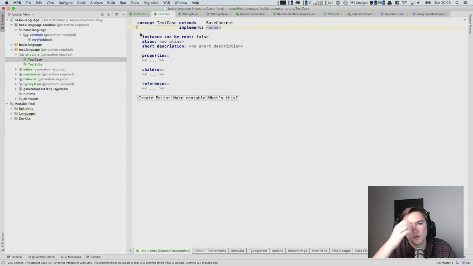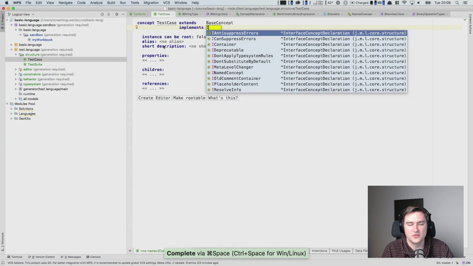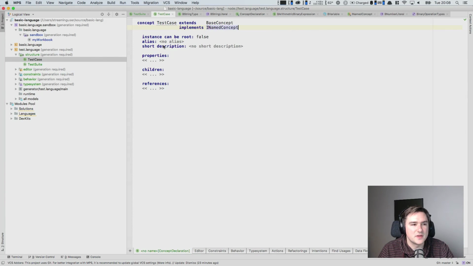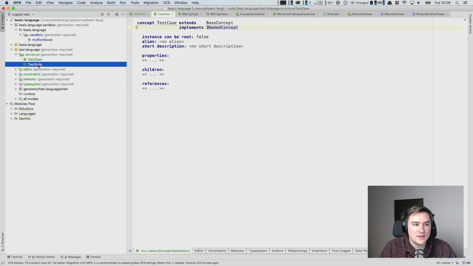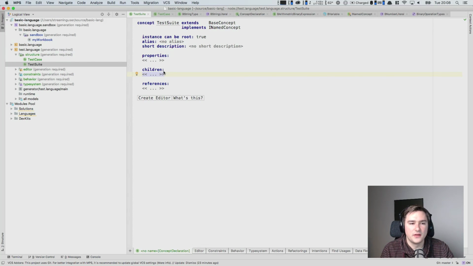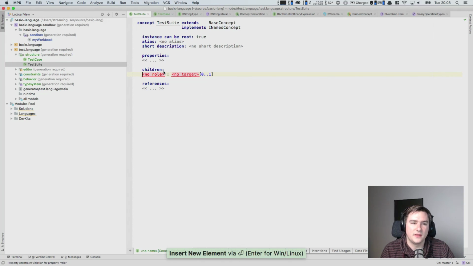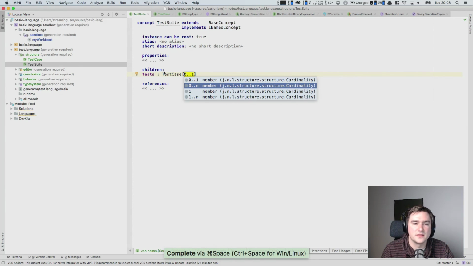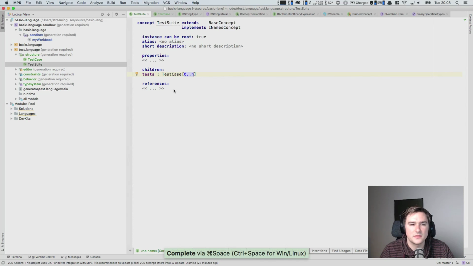We also don't extend any other concept here, but we also implement INamedConcept because we want to give those instances a name. So our tests have names as well. So let's go back to the test suite and add a new child role, tests, and this is a list of test cases like this.